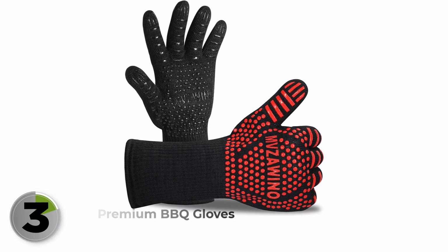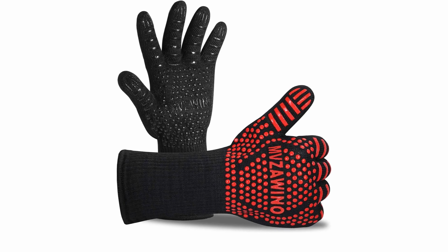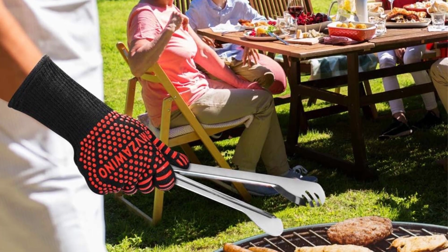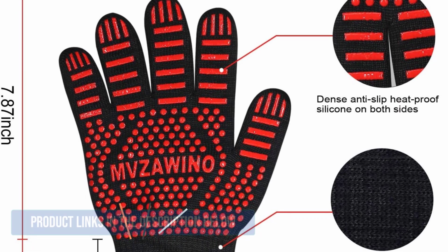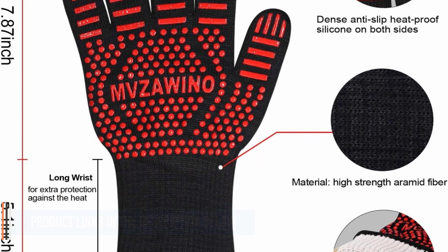Number 3. Premium BBQ Gloves. The Premium BBQ gloves offer an exceptional blend of protection and functionality for cooking enthusiasts. Crafted from top-tier aramid fabric and imported yarn, these gloves boast impressive heat resistance, withstanding temperatures up to 1472 degrees. Their durability extends beyond heat protection, with cut resistance 4 times stronger than leather, ensuring safety across various cooking tasks.